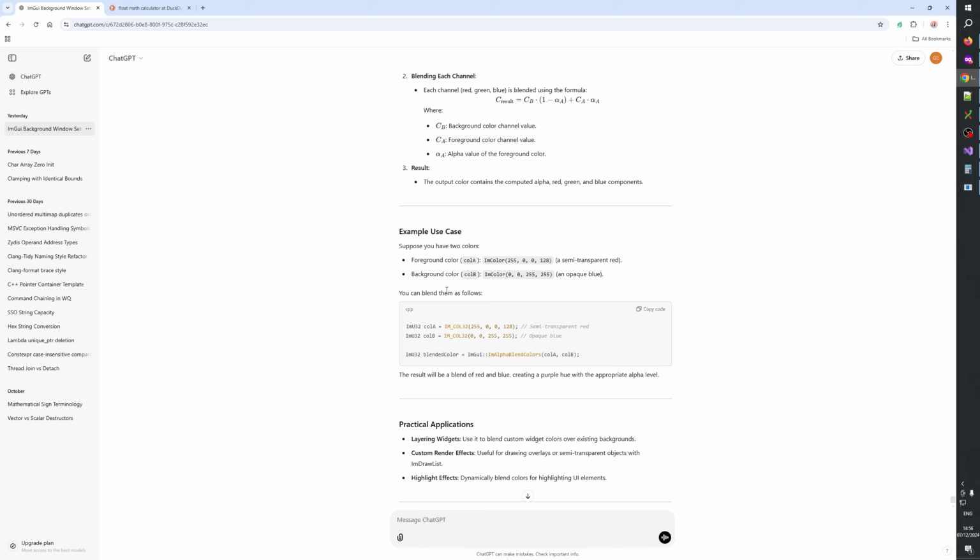Let's see. You can blend down as follows: semi-transparent red, opaque blue. What happens if both colors have 255 alpha?